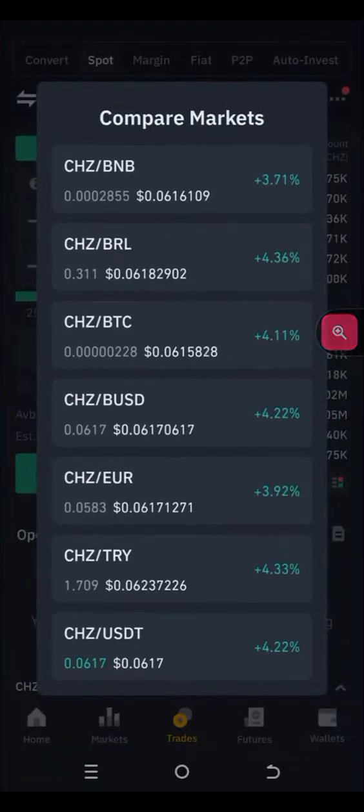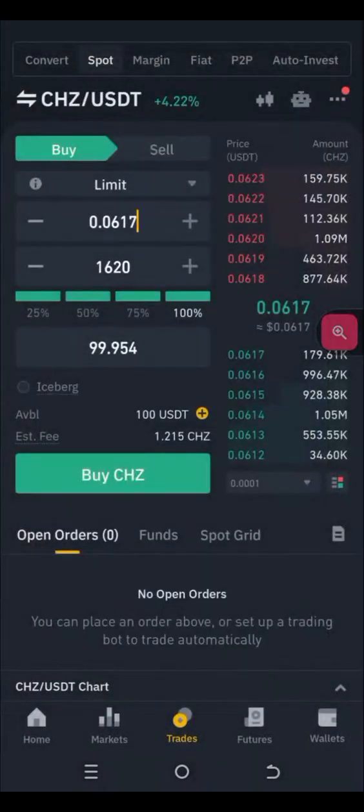It's looking like the cheapest we're seeing here is BTC 0.0615, right? And then we now have to see, okay, if that is the cheapest, we have to change USDT to BTC and then carry this trade out. Let's just try and see how this looks, right? Because I don't have BTC, I have to first of all buy BTC, okay? All these are just simulations. You have to realize everything we're doing is simulation for now. I'm just trying to answer the question that was asked me: how do I spot markets to trade on?